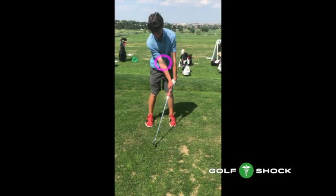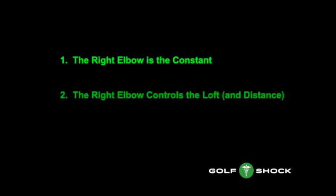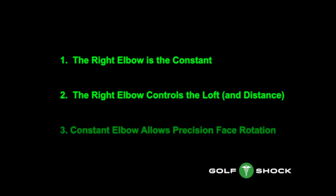You can see that all three of my players have learned to get their elbow up into the same position. In order to control the club face, the right elbow must be the constant. Then, the loft will always be the same, and so will the distance. Only when the elbow is constant can the brain learn to open and close the face the correct amount.